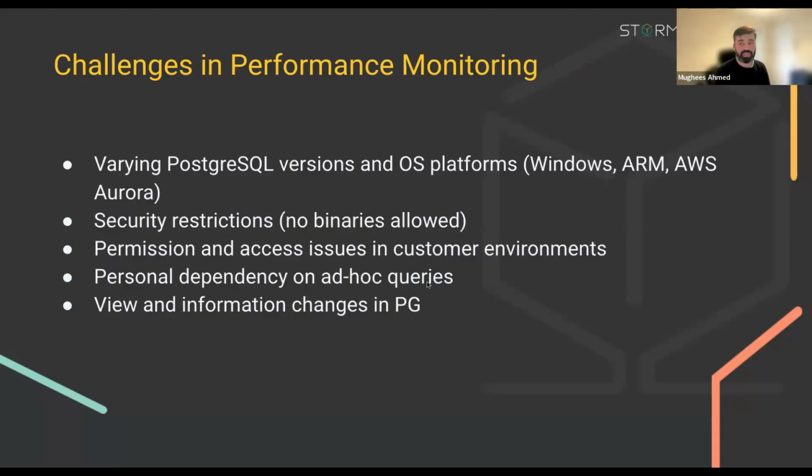This is one of the issues I mentioned here: Postgres has a lot of versions, starting from the first version and then going on through 9, 10, 11, 12, 13, and now 18. And also when you go to RDS, Citus and other PG distributions, there are different versions and different distributions. So there are multiple view changes, and with every Postgres major version you'd see a lot of differences.